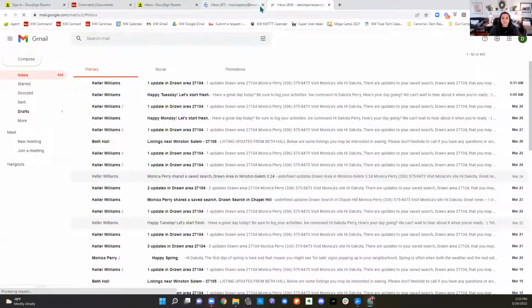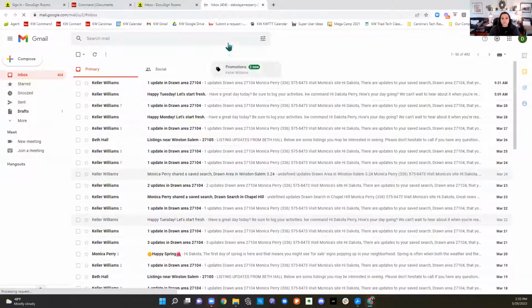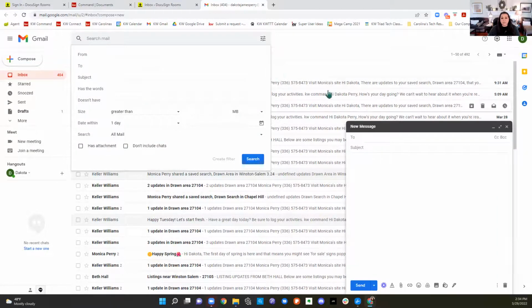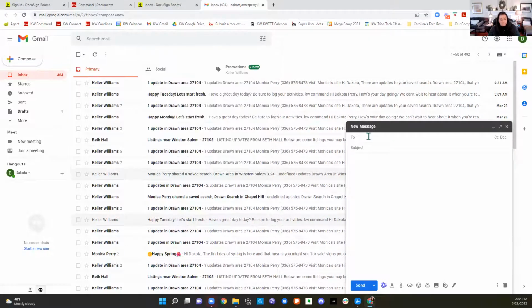Get into a different email account here. So what you can do, let me find something that's got an attachment. Or I'm just going to make an attachment. You can send yourself an email to that Docusign account, and you can type, you know, offer to purchase, because that's what you would be forwarding, but I'm just showing you guys as an example.